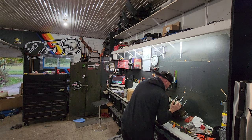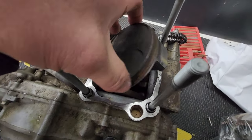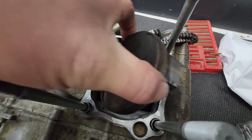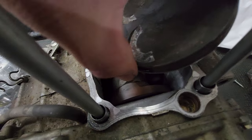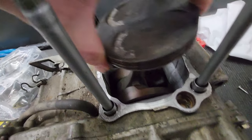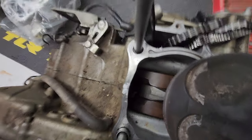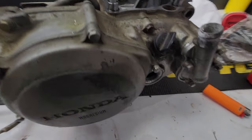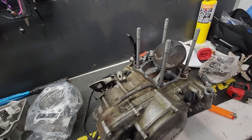I'm an idiot. It's got a little problem. It seemed okay when I first took it apart. I mean, the piston's really nasty. These rings are kind of stuck and messed up. But the piston rod won't turn on the crank anymore, and it wasn't always doing that. That hasn't always been the case. That's a little concerning. And also, because the head busted in the water jacket, the coolant pretty much went all the way down and in there.